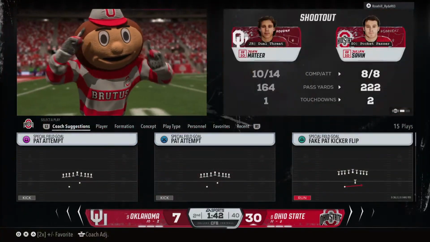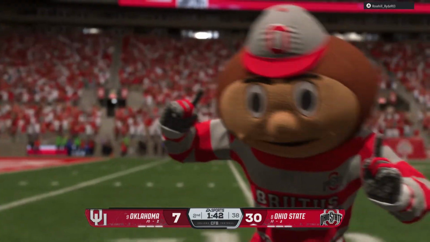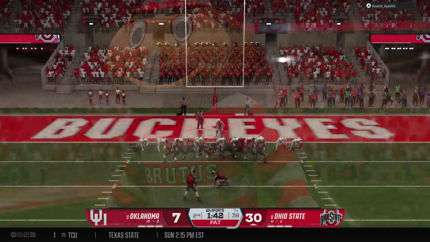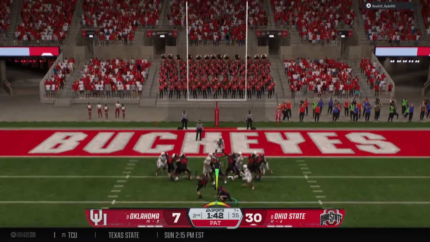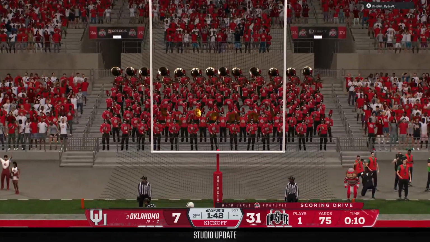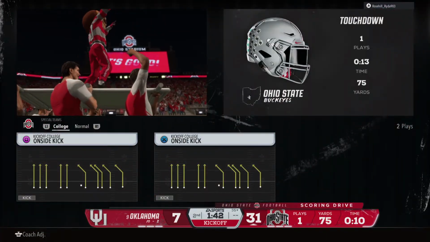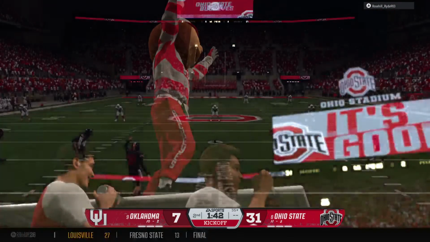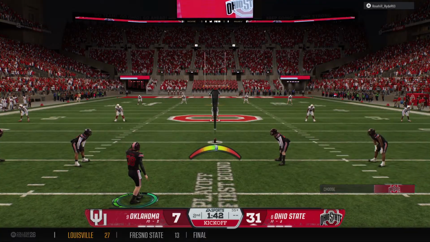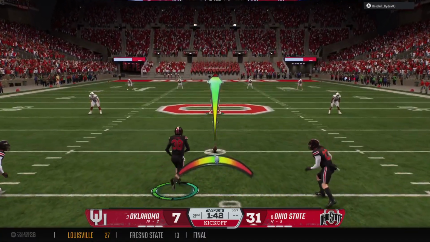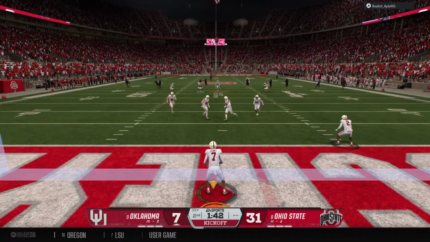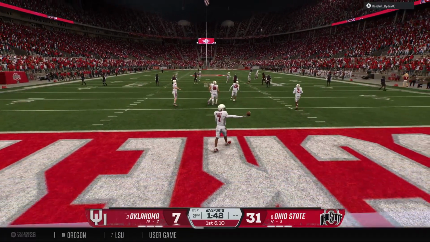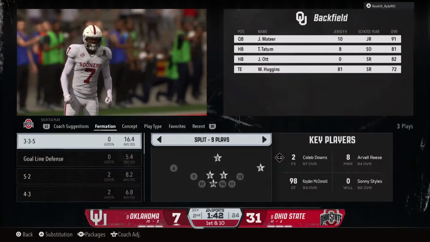What a play. What a well-designed play here by this offense to get the ball to the gifted tight end. Of course, he's got the size, but here he shows the speed that he has in outrunning the secondary into the end zone for a big touchdown. Extra point knocked right down the middle. Got momentum after scoring that touchdown. Now the kickoff team out there to kick it away. And he'll lead the kickoff right there. We'll start from the 25.